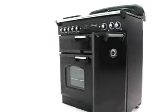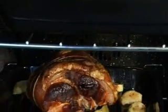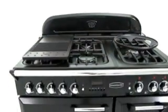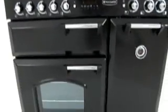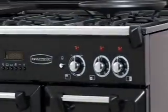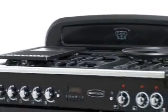The award-winning Classic 90 from Rangemaster. At 90 centimetres wide, the Classic 90 offers huge versatility from its two ovens, separate grille and flexible hob, yet in a more compact size. With its traditionally styled beveled doors and choice of either brass effect or chrome controls, the Classic 90 is available in 6 colour options to coordinate beautifully with your kitchen.